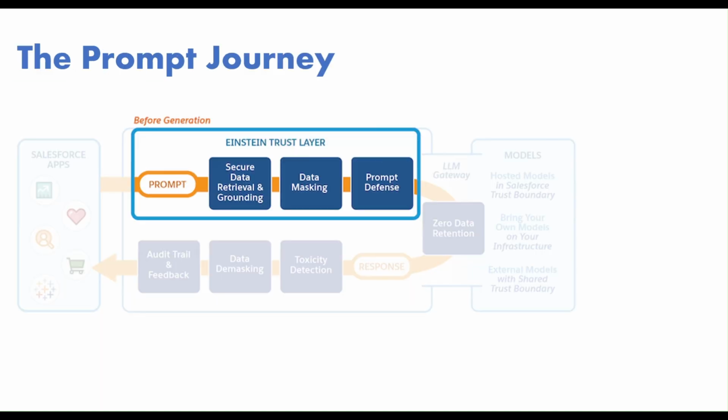The prompt journey. You interact with an LLM using a prompt. A prompt is a set of instructions to elicit the best response from the LLM. Refer to Lesson 2 AI Fundamentals to learn about how a prompt elicits a response from an LLM. The prompt journey consists of creating a basic prompt, retrieving CRM data, grounding the prompt with the retrieved data, masking the sensitive information in the prompt, and adding system policy directions to the prompt, and sending it to the LLM.